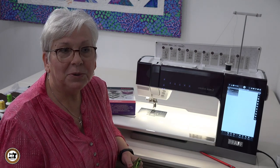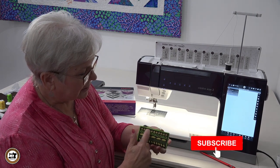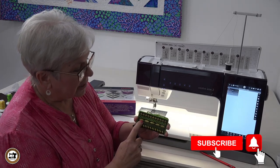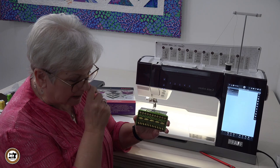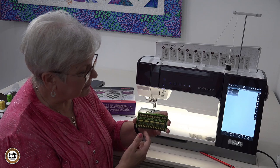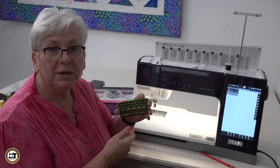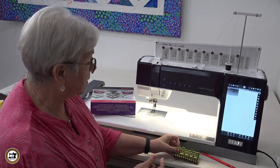Today what I'm going to show you is how we can create this cute little needle case with decorative stitches. These decorative stitches are brought into the embroidery field, and I'll show how to create them and how to line them up. I think it's a cute little project to show you how you can work with some of those motif stitches, rather than using them in the sewing mode, by taking them into the embroidery field and stitching them out. There's a few things I want to show you before we begin, though.